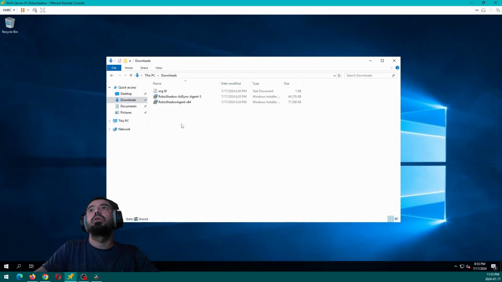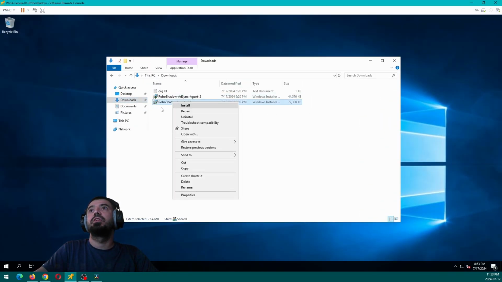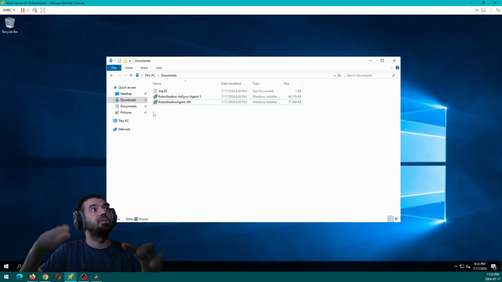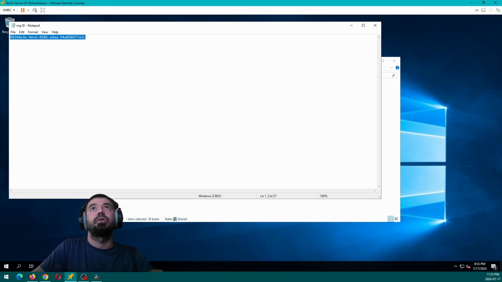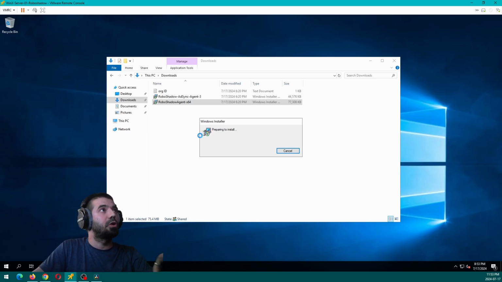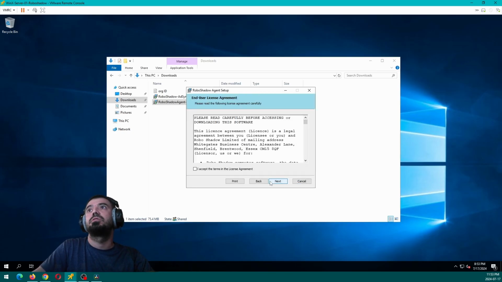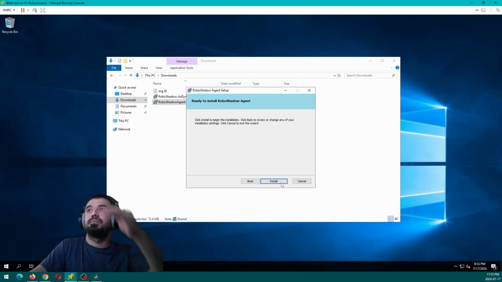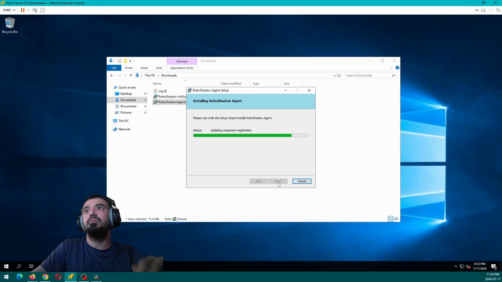Now we are going to perform this installation onto the Active Directory controller. That way you guys can see the difference between a regular client and an Active Directory. So go ahead and you want to copy your organizational ID. And the first thing you want to do is install the regular agent, just the Windows agent. Accept the terms, enter the organization ID, install.